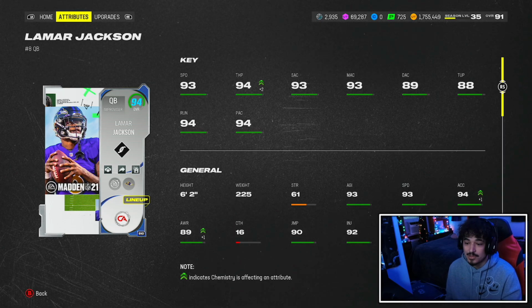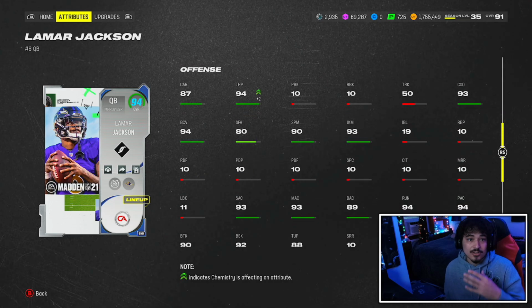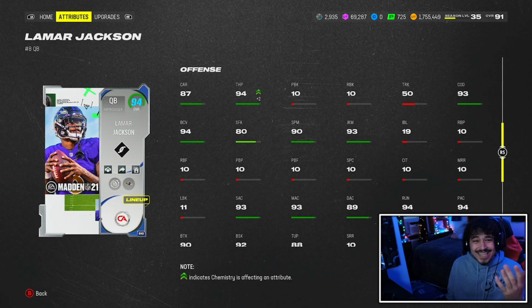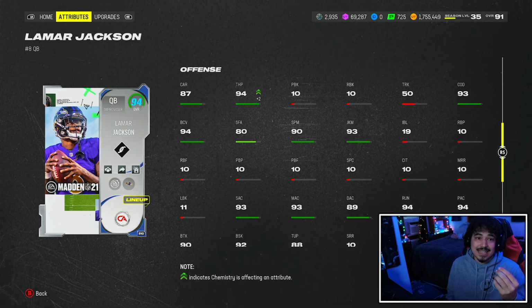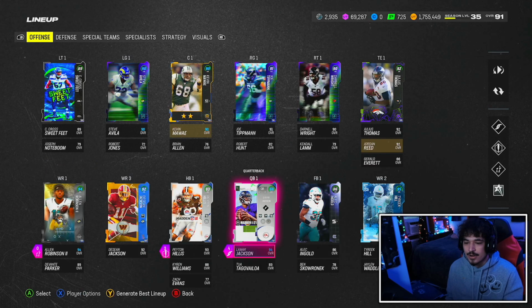And also, we have +2 speed with the Gunslinger Strat card. And the stats look very good on Lamar Jackson's card. I still think this card's going to be, I don't think he's in the top 5 of quarterbacks because he's not going to get that 7 feet lead or even hot route master. But I do think he's in that mid to low A tier at quarterbacks.